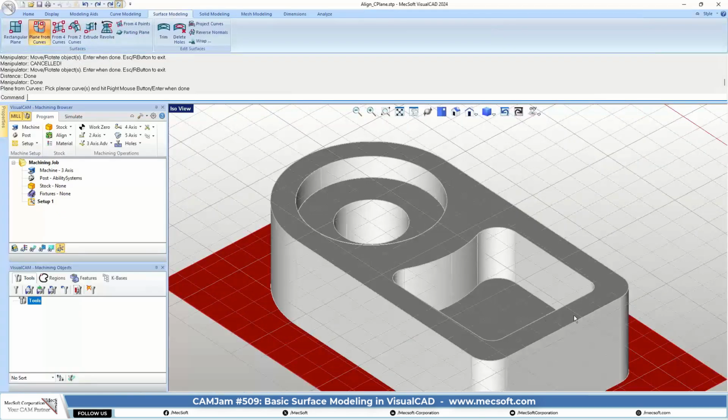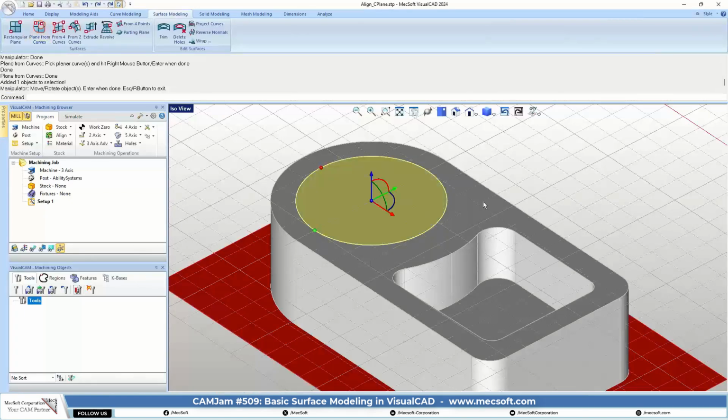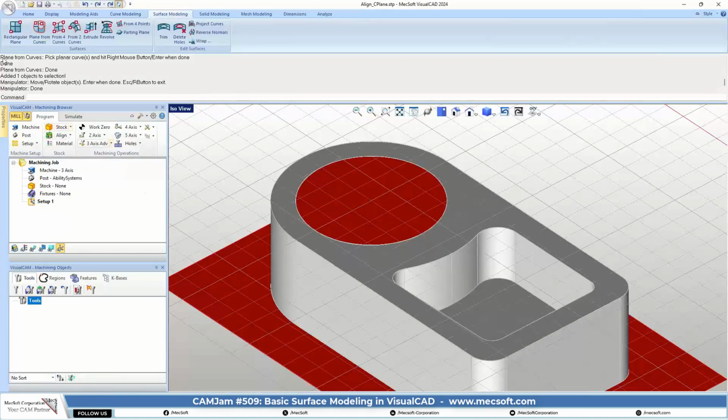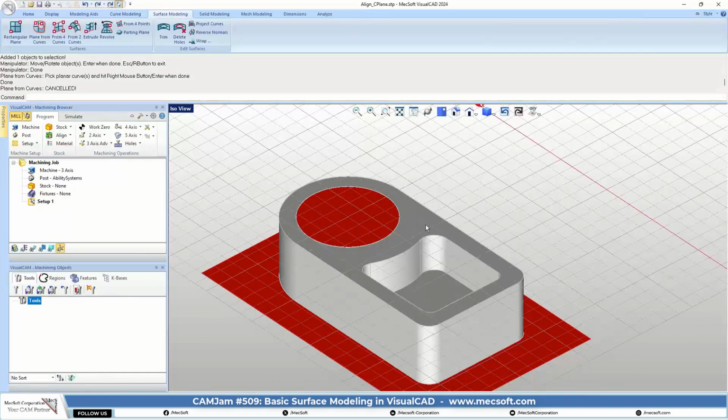And as Joe mentioned, you may want to mask these open pockets so that your tool doesn't go down in there initially. So you can just select your geometry there. I'm going to select that edge. Well, show the other one. The circle is simple, so yeah. And I'm going to do that again. You can do it here as well if you need to. I'm not going to do that one. But you can draw surfaces based on curved geometry.